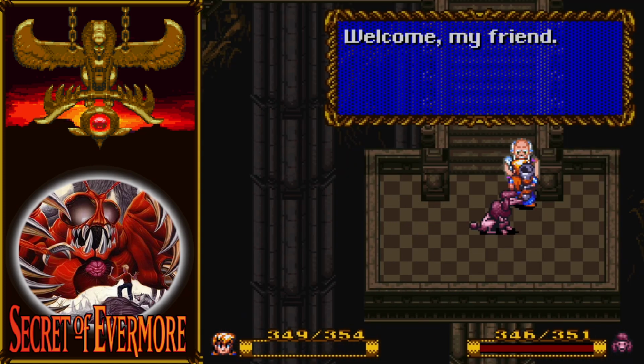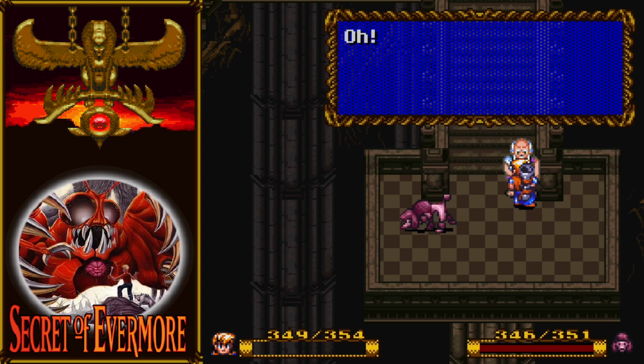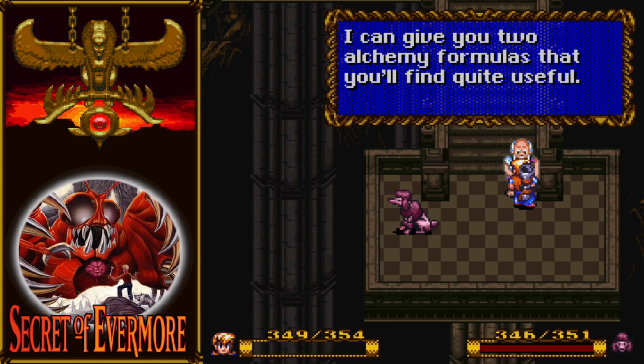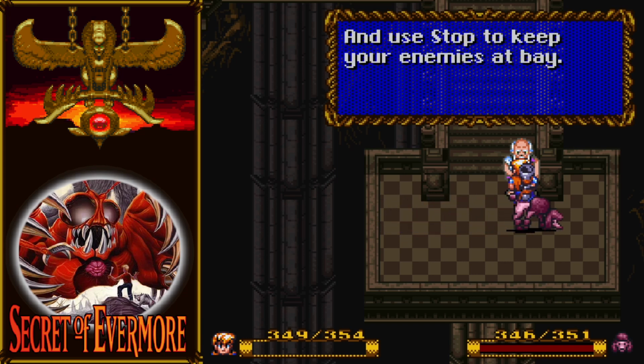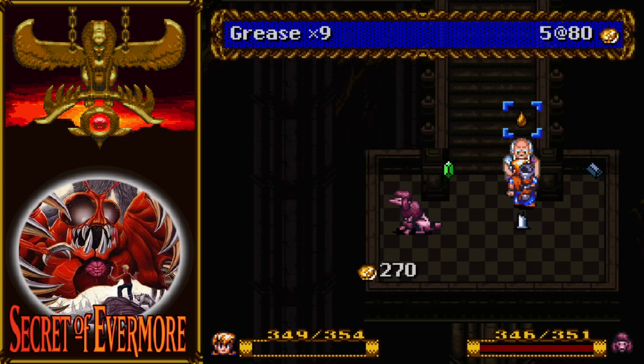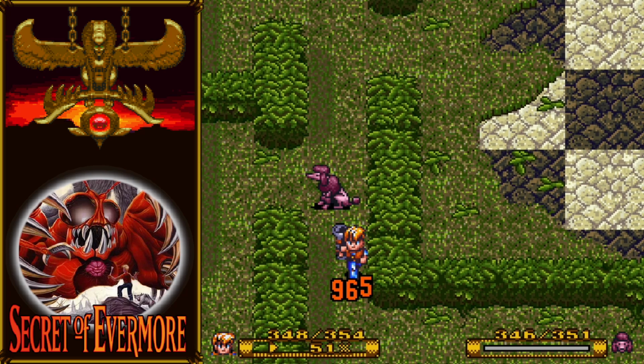If you continue onwards, you will meet an alchemist who is the only person in Evermore to sell grease, and if you have the Oracle Bone, he will also teach you the stop and force field formula. The problem of course is that you exchanged all your gold coins for credits in Omnitopia to buy the armor, so you will have to exchange your credits back to gold coins at the marketplace. Or you can have some fun with the pesky skull claws.